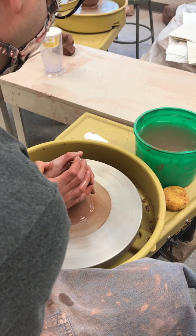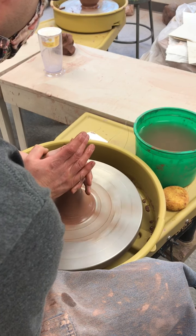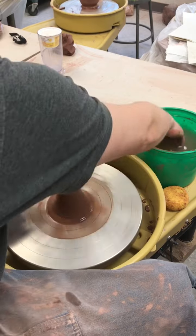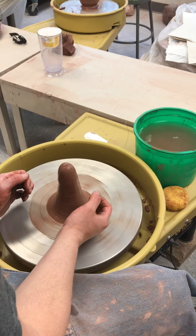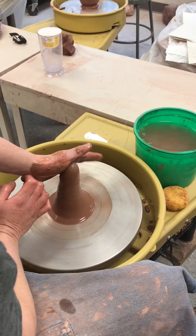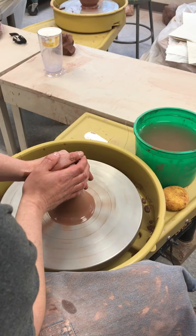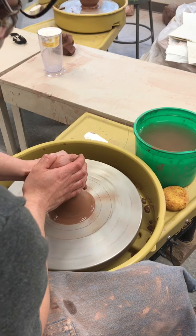Okay, I'm gonna bring that clay up. This is stiff clay. And I just kind of squish it up into a cone. You can see this is 2 pounds, it's getting a little bit more clay. If you want a decent sized bowl, it should probably be at least 1.5 pounds, maybe 2 pounds of clay. Okay, and then when I push it down, I kind of push forward a little bit. Sometimes I'll either have to pull back or push forward. I'll push forward on this one. Push down, and then I push forward.